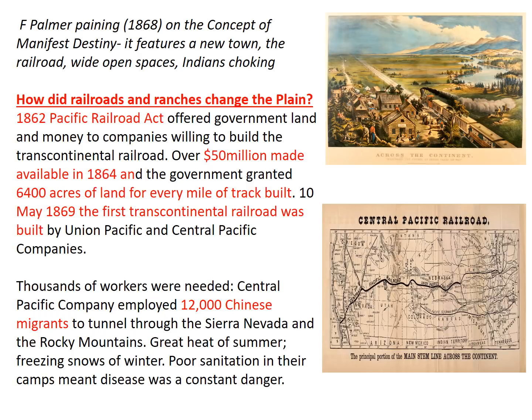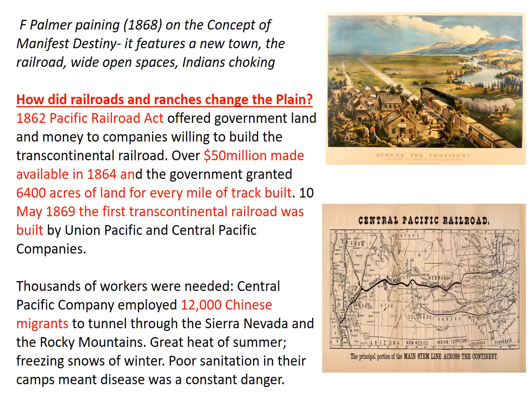So just to be clear, it's a painting by F. Palmer on the right there, and you saw it on the previous slide. Railroad is going to be absolutely huge in changing the plains. Now, of course, the American government had realised that there are settlements in the east, there are settlements in the west, but there's very little to connect them. And we saw the really difficult journey that Western settlers had to make going across the country.